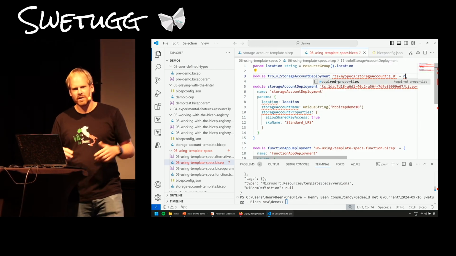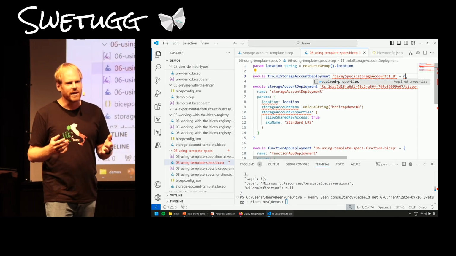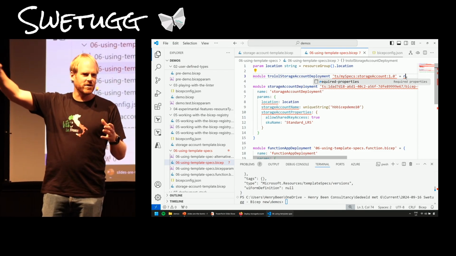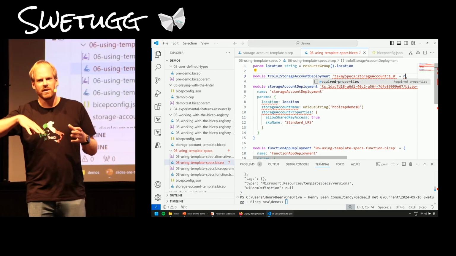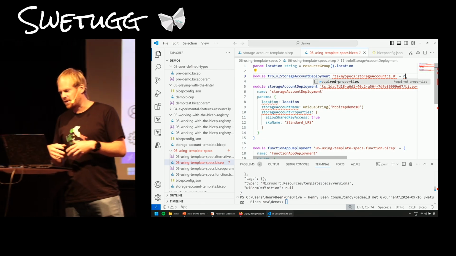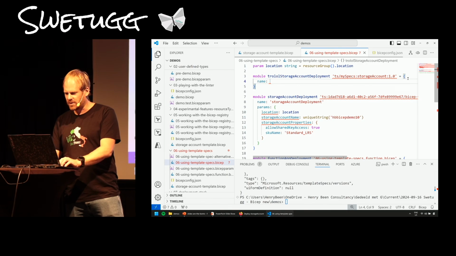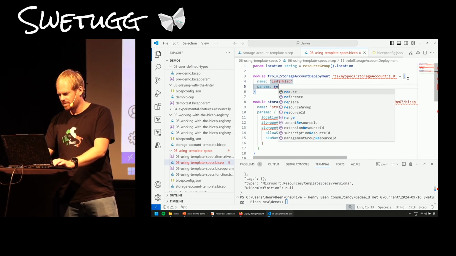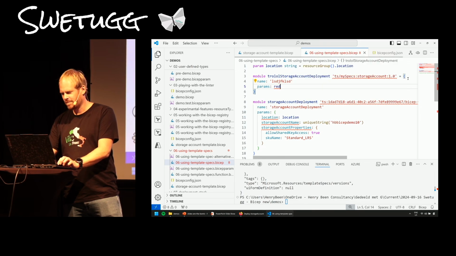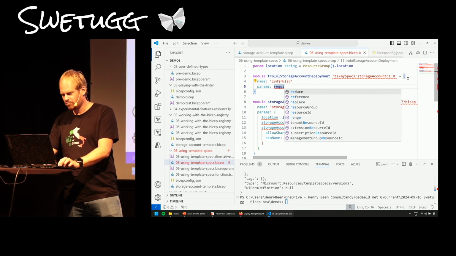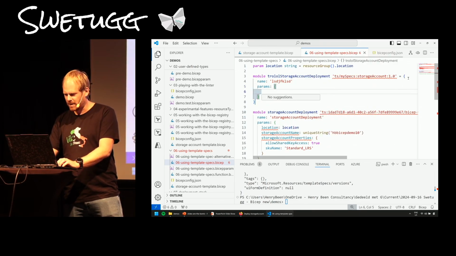What happens is the second that I make no mistakes, that template is pulled from Azure onto my local machine. It is transpiled if necessary, if it's still JSON, and I can do required properties, and I should be able to get tab completion here as well. Again, if the tab completion is working today.